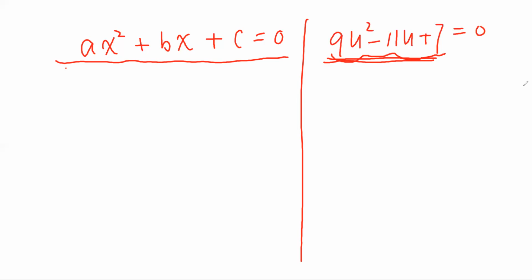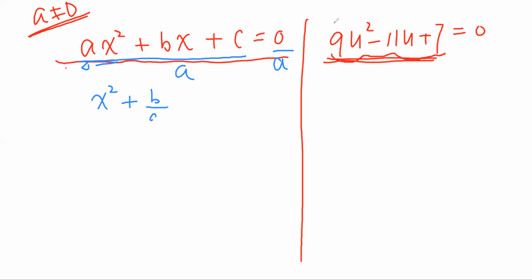All right, let's do this one. Suppose A here is not equal to 0. What we need to do next is take this A out and make the coefficient of this part become 1. It means both sides need to be divided by A. Because A is not equal to 0, we can divide both sides by A. So this part will be changed into like this.